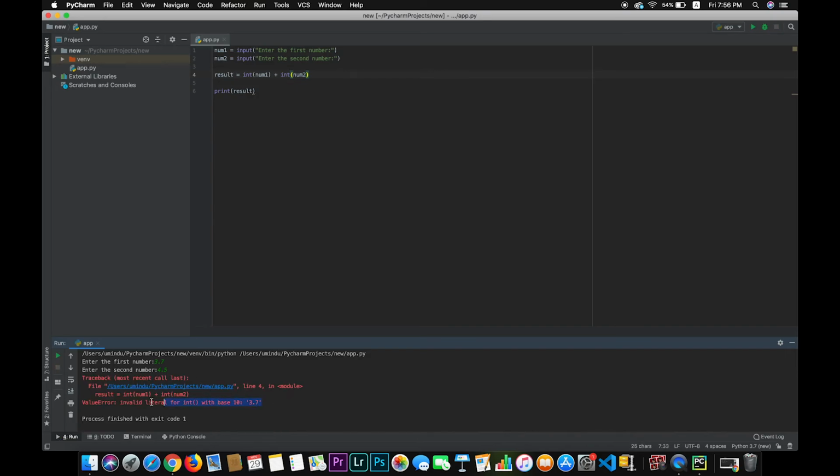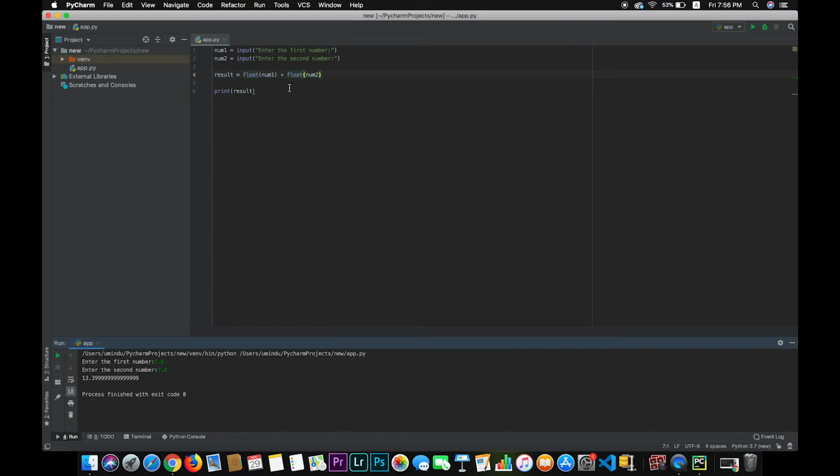We are getting an error because here we used int, so it is looking only for whole numbers. To avoid this error, we can use float here. Run this program again. 5.6 plus 7.8. So when we use float, we are getting the answer correctly.